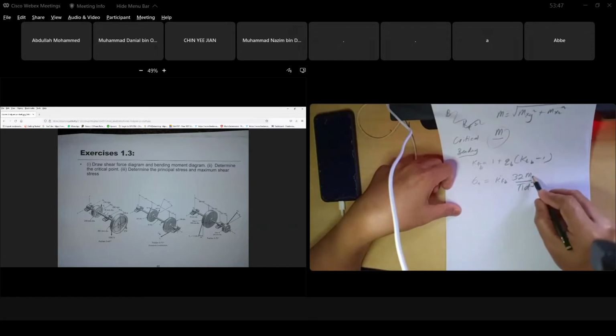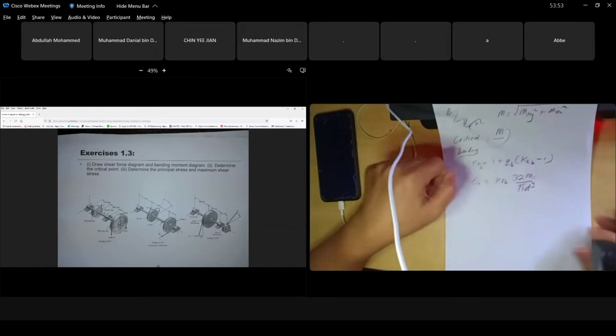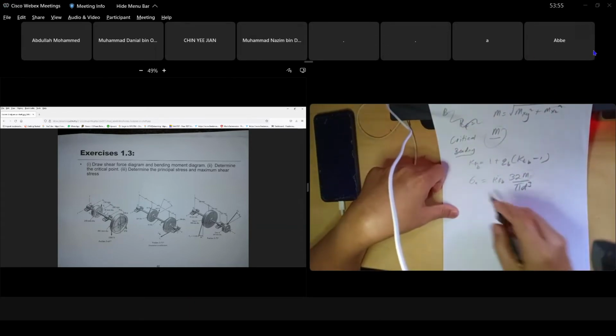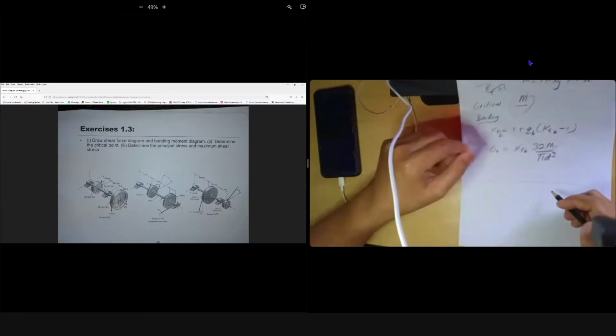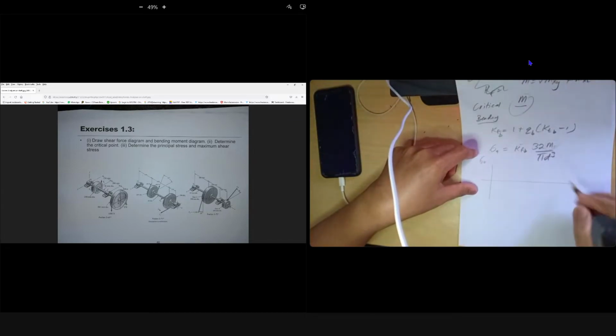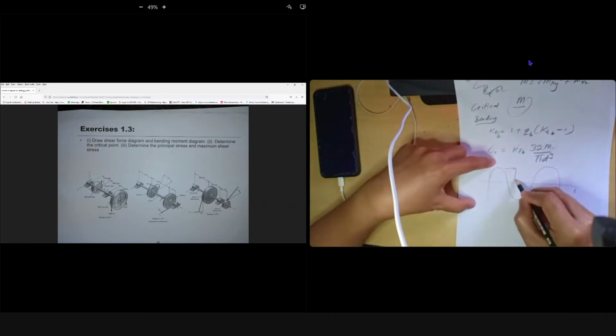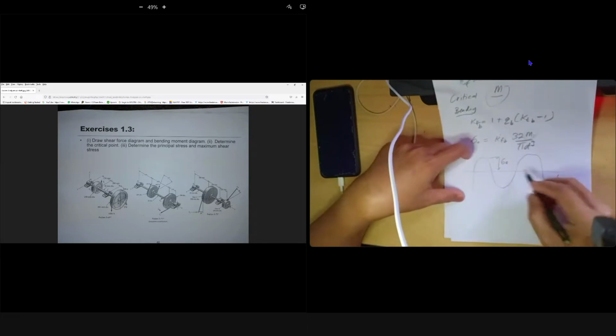32 moment. This moment is critical: the moment at the critical point, not at the pulley, maybe at the shoulder or the groove. So what is the moment there? That gives your sigma. Bending is always like this when the shaft is rotating: sigma bending stress with time is always completely reversed. Because at the point we have tension, then when the shaft rotates, compression, then tension, and the magnitude is the same. So we only have sigma amplitude for bending, and sigma mean is zero.